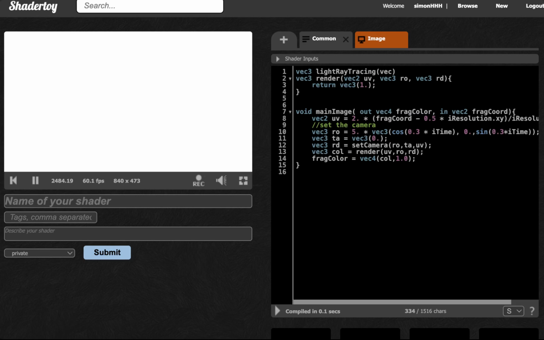The first input is the origin of the camera, the second input is the ray direction, and the third input is the maximum distance the ray can pass through.